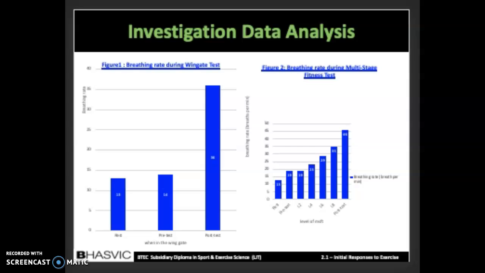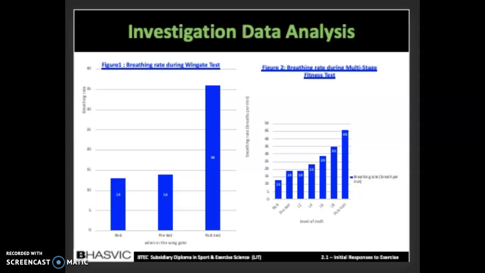The sudden increase in breathing rate is due to receptors such as proprioceptors detecting the level of movement. At rest there was not much movement, however once the test began, the proprioceptors detect a large amount of movement and send this feedback to the respiratory control centre, whereby signals are sent back to the respiratory muscles telling them to increase breathing rate. Chemoreceptors also detect a change in the level of oxygen and carbon dioxide in the blood, and also levels of blood lactate.